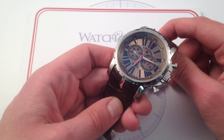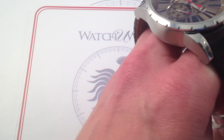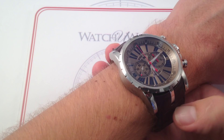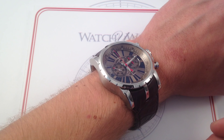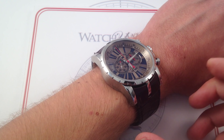I like to say this watch, especially this exact reference, looks like something a steampunk action hero would wear. I'm going to throw it on my wrist and emphasize that Roger Dubuis was one of the first independent watchmakers to really go out on a limb and found his own brand, independent of one of the big luxury holding groups during the mid-1990s. He was really a pioneer of independent horology — these days it's red hot, but back then it was exceptionally audacious. He took his Geneva watch training, finishing traditions, and his background as a movement designer and complications specialist at Patek Philippe, and put it into big, bold watches like the sports activity watches of the early 2000s and the Chrono XL, launched from the mid-2000s on.